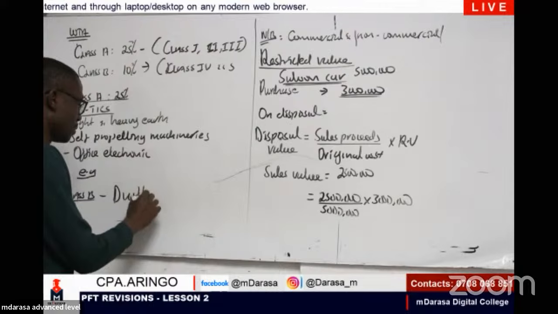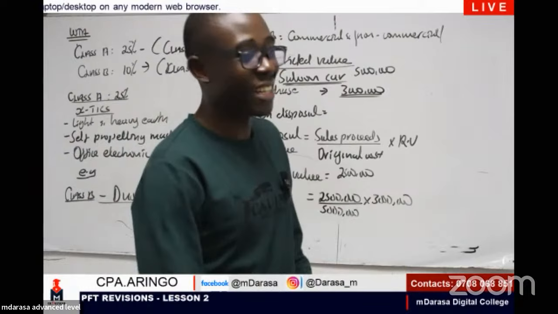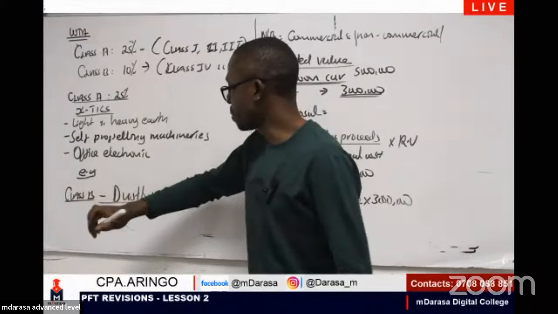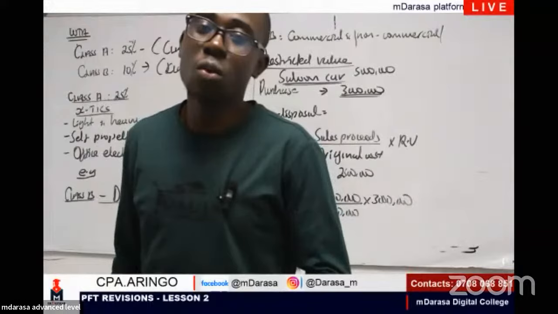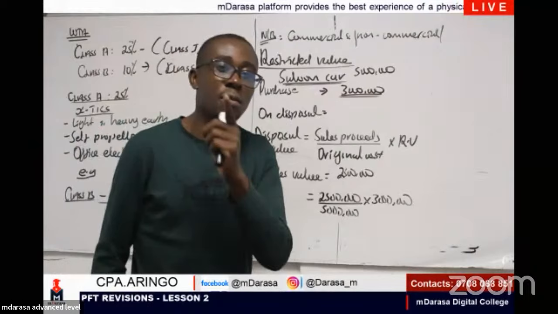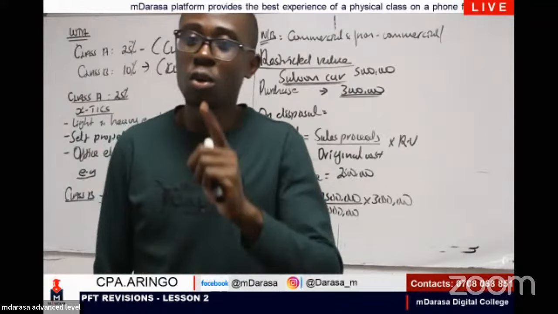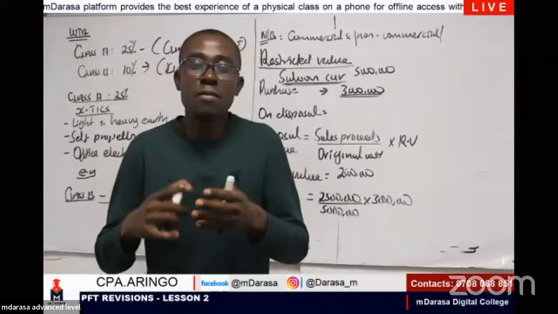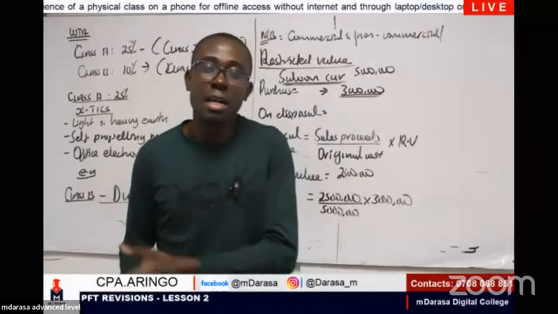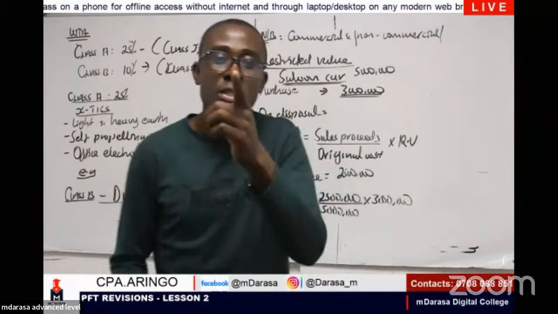You might wonder why you are terming that class as a dustbin. This is the reason. You'll find that all other items which don't have characteristics of class A, where do you put them? Class B, including situations where you are given machineries and you're not dealing with a manufacturing firm. Even if you are given a weighing machine, or whichever machine you are given, so long as you are not dealing with a manufacturing firm, put all those items here, dustbin.